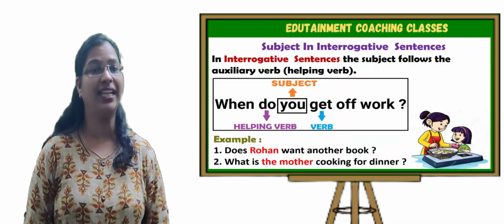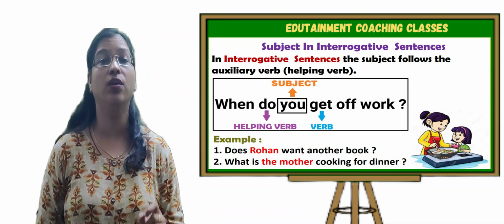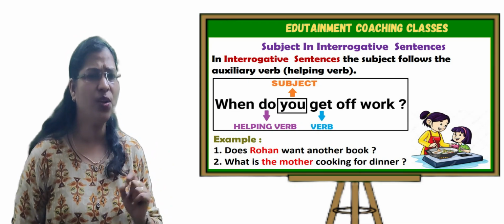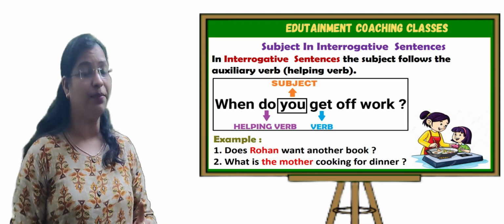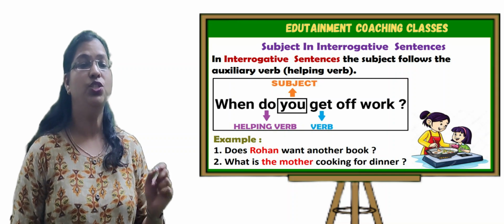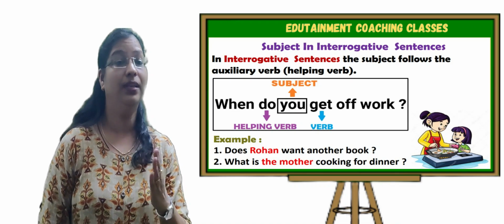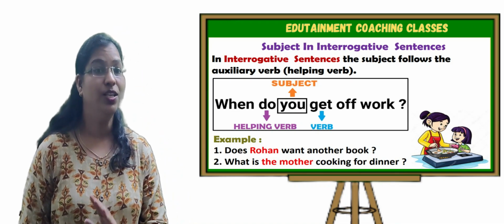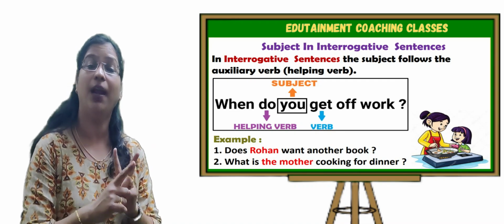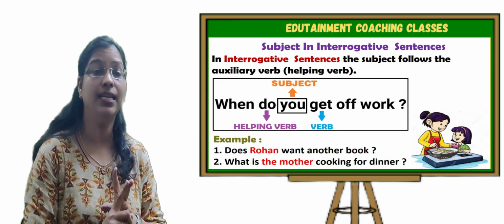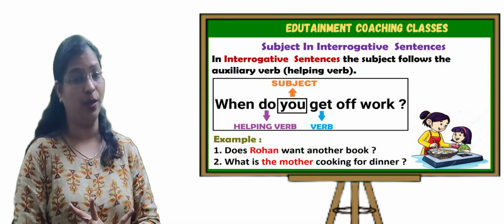You should keep in mind that in interrogative sentences, the subject follows the auxiliary verb. What is an auxiliary verb? It is a helping verb. Before I proceed with this, let me give you another example. She is helping my mother. So here, what is the verb? Is helping. So here if you see, there are two verbs, is and helping. Helping is the main verb and is the auxiliary verb. Auxiliary or helping verb. Okay.